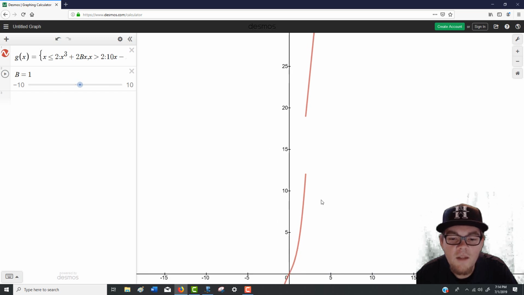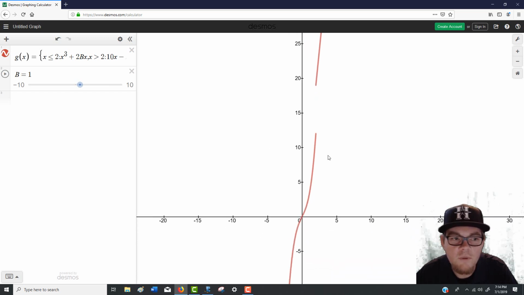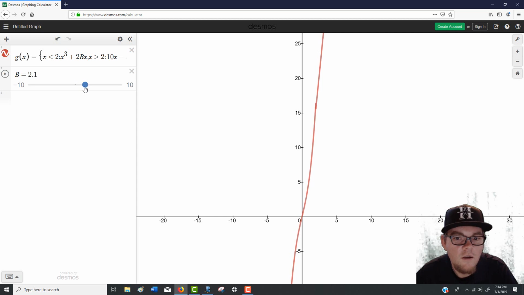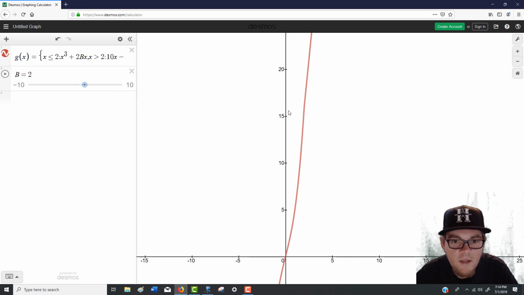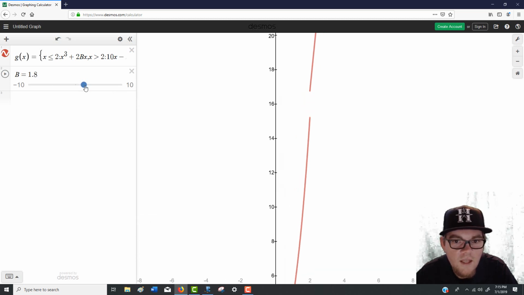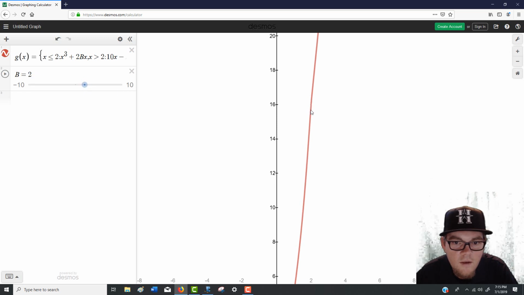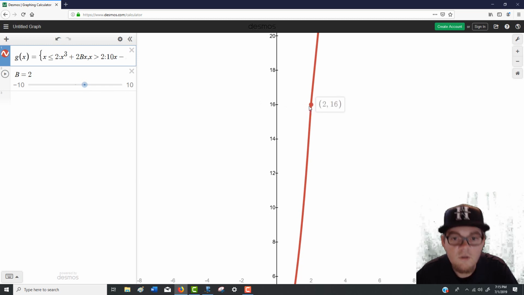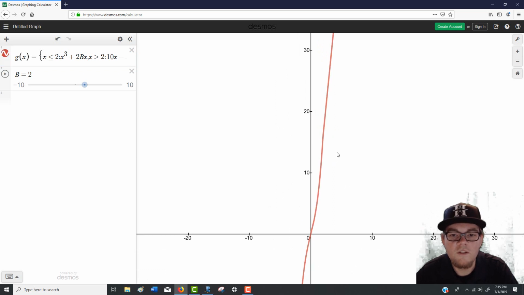So in this case, we saw that there were supposedly two different values where this thing became continuous. Let's take a look. Right there. Oh, look at that. b equals 2. It looks like those pieces came together. There it is. Nicely continuous. It works out really nice. It looks like it might even be continuous at (2, 16). So there's one such value.